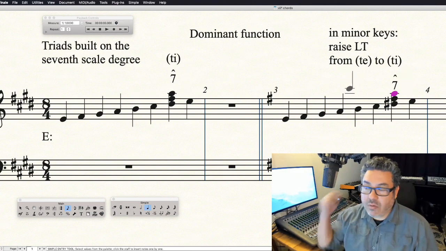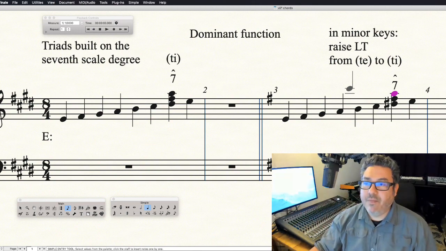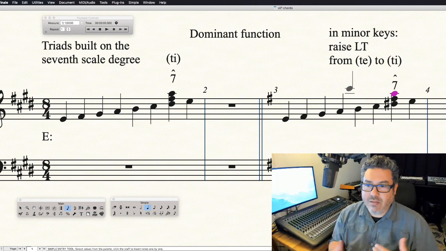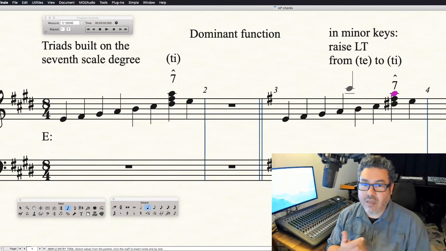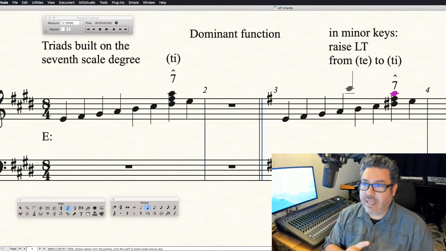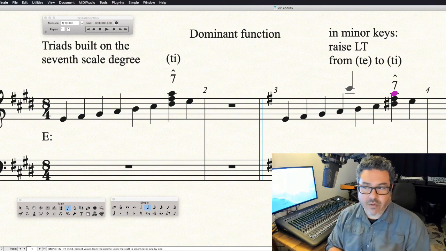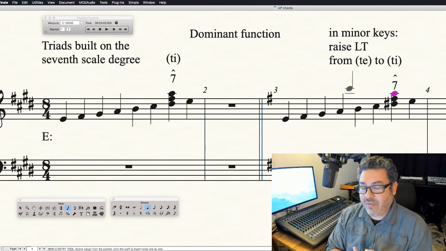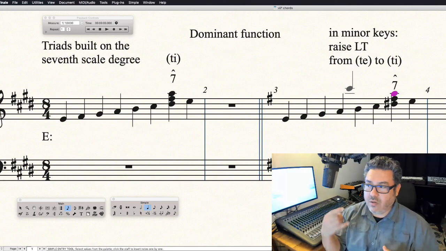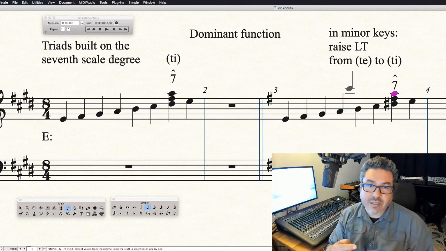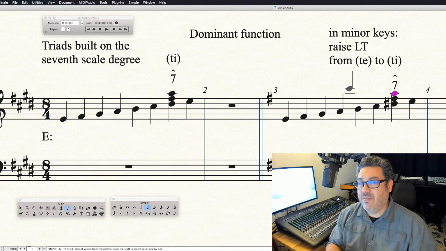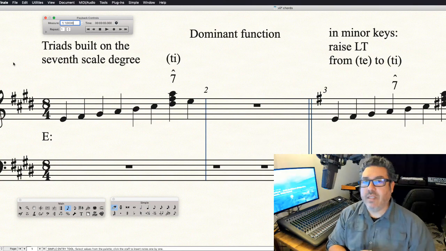Okay, now one of the things we want to think about is how to build this and how it functions. So like I mentioned earlier, it's a dominant function, and if you look at it, the chord is built with the root of the chord being the leading tone, and the 5th of the chord is the chord 7th of the 5/7, or it's the fa that would want to fall down. So those two notes in major are tendency tones. So the only thing it would actually double is the 3rd of the chord. All right, so let's build it. Let's build a chord.